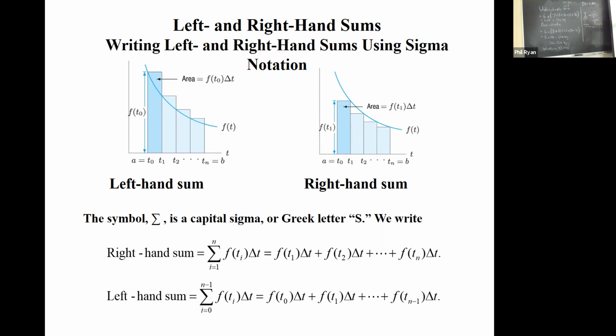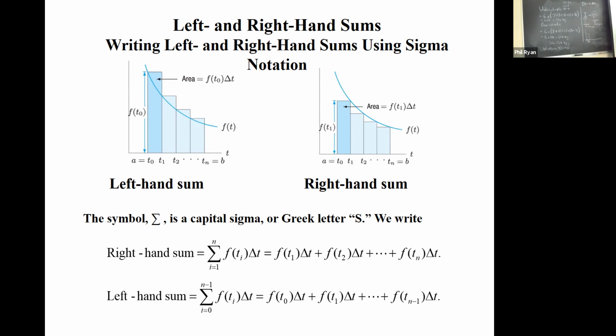So we've talked about left-hand sum and right-hand sum. The idea is you have rectangles and you have the base of your rectangle, that's your delta t or delta x, whatever our variable is. The height of the rectangle is going to be whatever the function is. So you can use a left-hand point or you can use the right-hand point. Those are the standard things that you can use. And you're going to add up a whole bunch of rectangles.